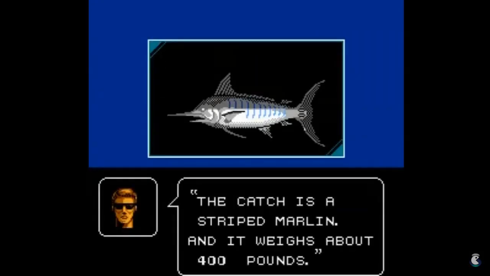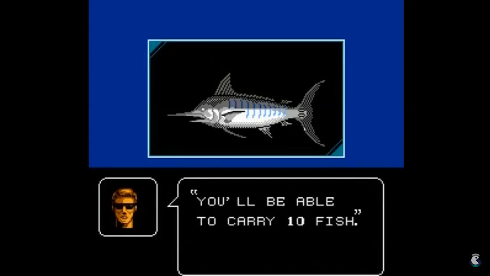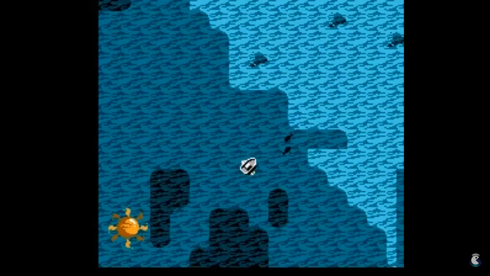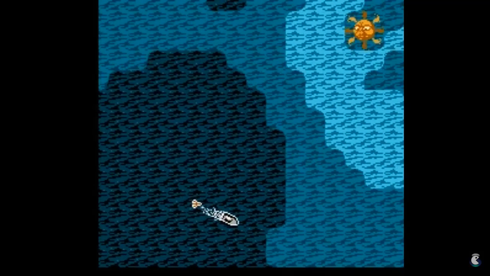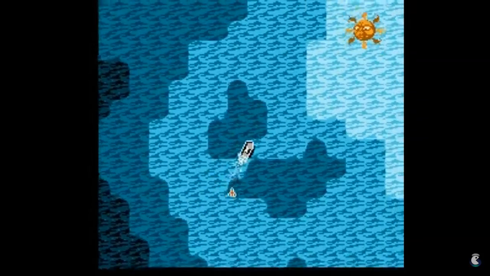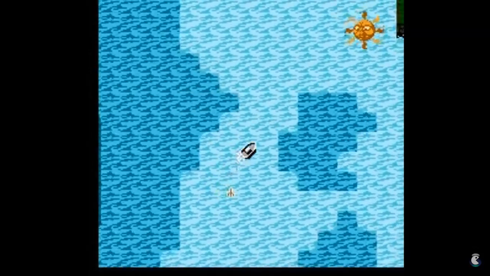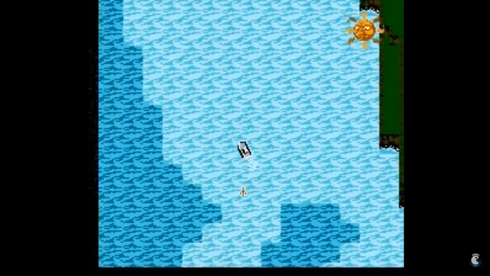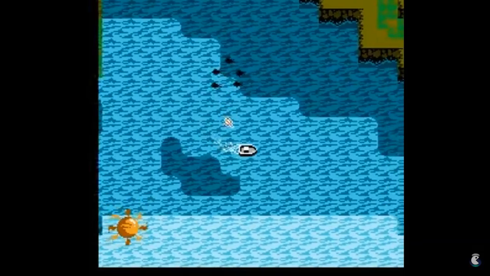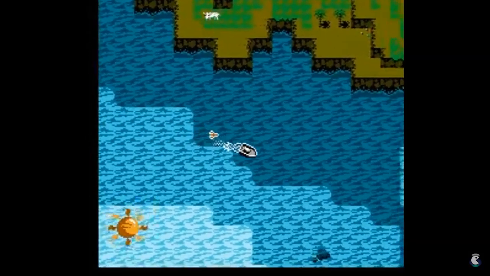Catching large fish, especially marlins and sailfish, requires precise timing and skill. Players need to manage the tension of the fishing line carefully, reeling in when the fish isn't pulling too hard and easing off when it starts fighting. If you reel in too quickly or keep the tension too high, the line will snap and you'll lose the fish. This can be frustrating, especially during extended fights with larger fish.